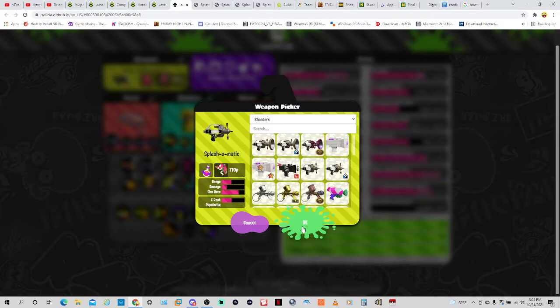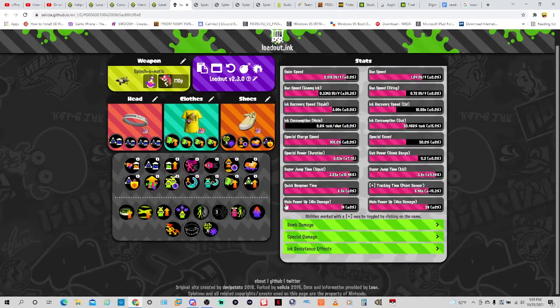Now we're moving on to Splash-o-Matics, which is probably one of my favorite shooters of all time. The sheer accuracy of its shots. So good. Anyway. Here I like to run a main power-up and drop roller set. For most weapons, I almost always run drop roller with ink jet weapons, with the exception of the Glooga Dualies and Dualie Squelchers. Your dodge rolls can do that for you.